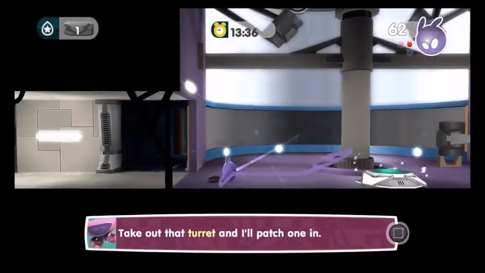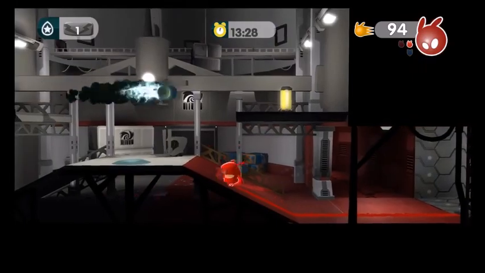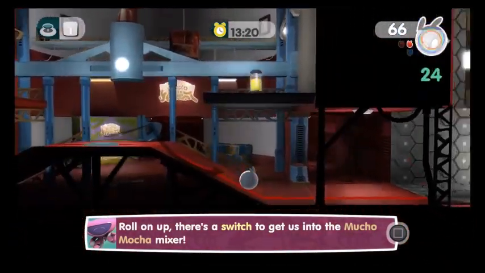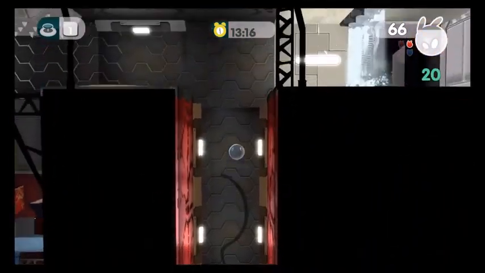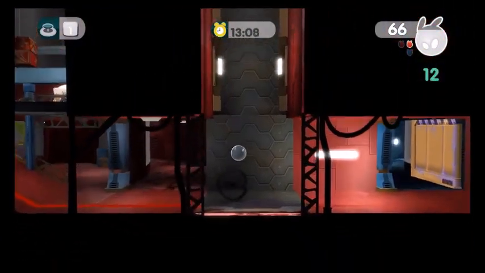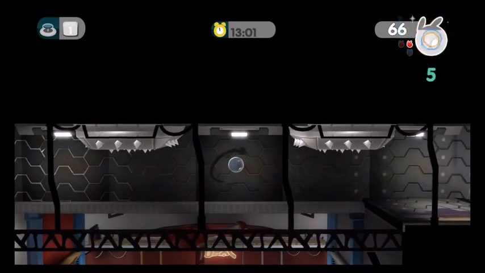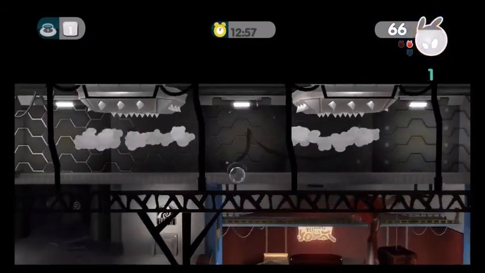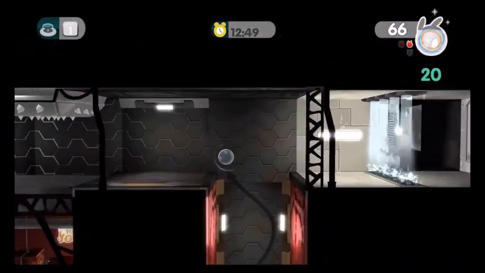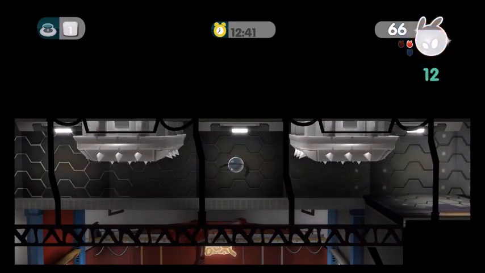We need a wrecking ball. I got the turret and I'll patch one in. Ah, no! Come on, hustle. Nope. Okay. I almost made it. Oh, if I wasn't a scrub and was paying attention, I would have made it. Okay, why do wrecking balls stick to things? Unless I completely missed that in the tutorial.